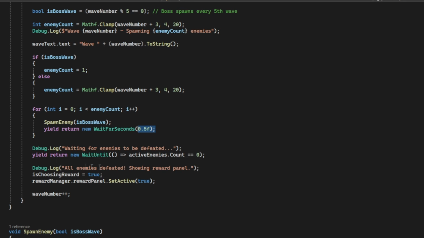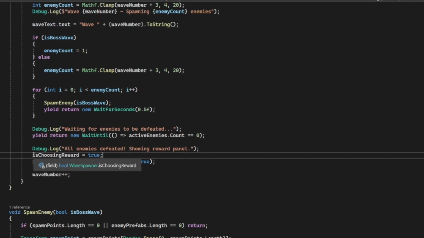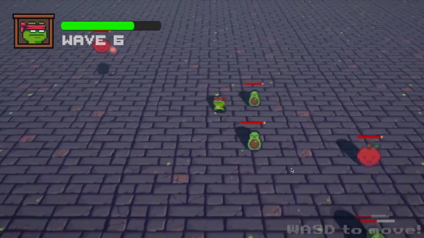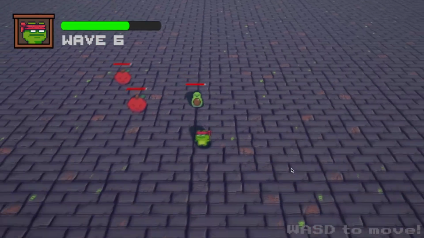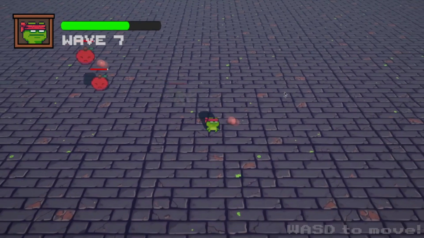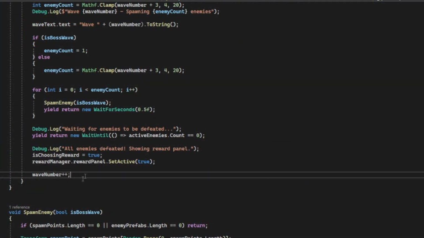Now, next is our yield return. This just checks if there are any more active enemies. And if there are no more active enemies, it continues down the code and then makes choosing reward true, which shows our reward screen that will be shown later on, and our reward panels are set to true, and it also increases our wave number by 1. Well, in this case, it increments by 1.